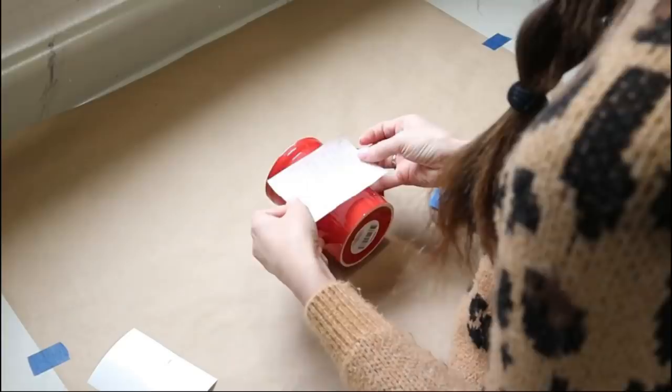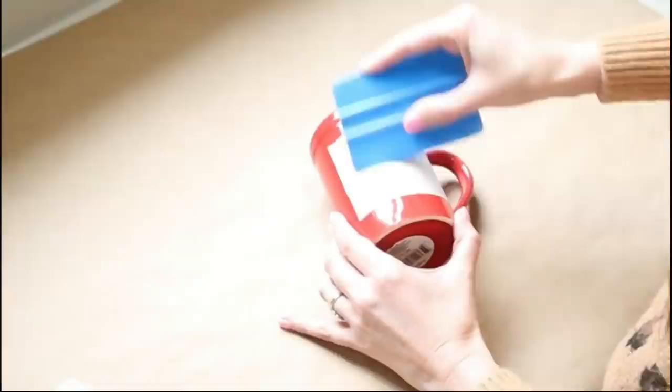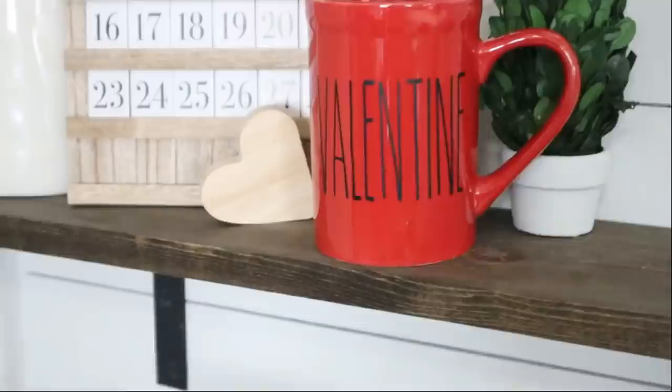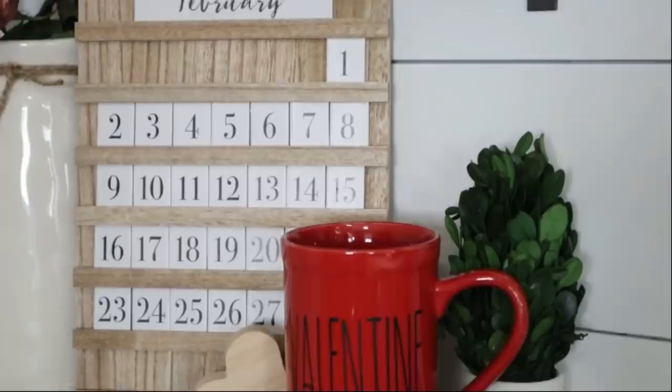If you don't have a vinyl machine, you can also use a black marker or a white marker if it's going to be used for decorative purposes. The vinyl definitely makes it a usable mug though, and it's just a super quick and easy way to create some kitchen Valentine's Day decor.